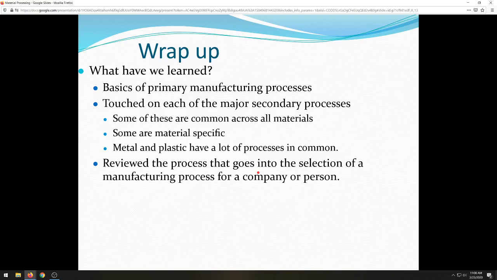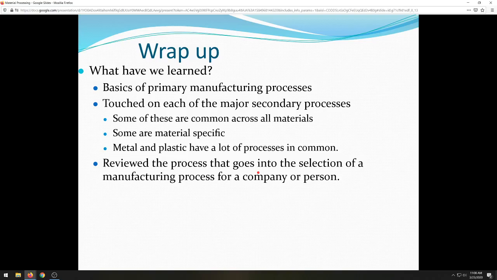Again, there's a lot more to that. I could teach multiple years of courses on that. There are people who have college majors just in that, who get their doctorate degrees in manufacturing processes. So we've barely skimmed the surface, and I probably skipped a couple things, and that's okay. But these are some of the most common ones across all these basic materials.